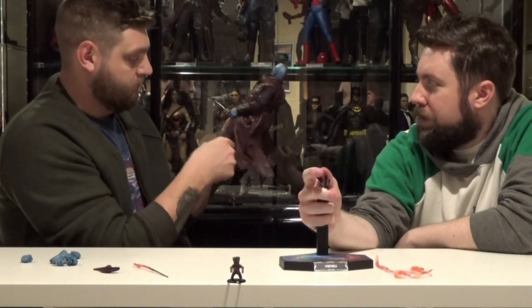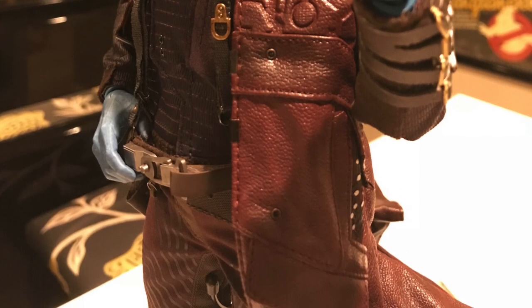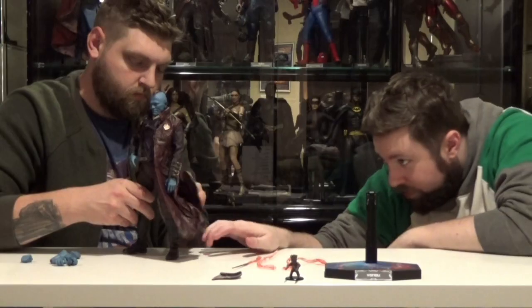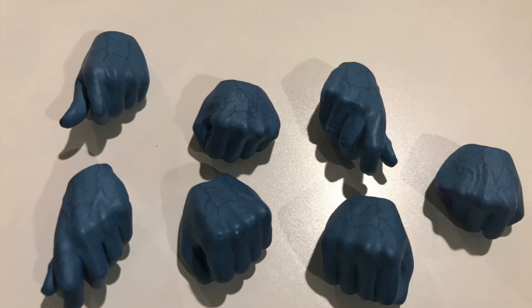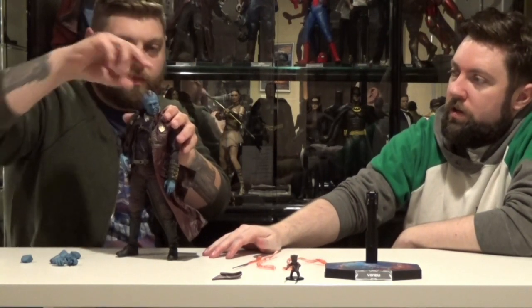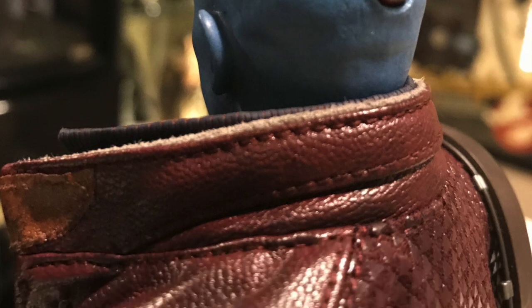All of his major joints have cloth clothing over them, so he looks super awesome. If you're a fan of Guardians, a fan of Marvel, you like Michael Rooker — pick it up. He comes with the stand, his three-piece flying arrow, a Groot with a stand, his double head pieces, and seven extra hands — nine hands total for different poses. I personally like him with the big fin because it's kind of like his fin in the comics — just a throwback with that huge fin. It looks amazing. Even the scarring on the side of his head — that looks sweet. It's all there, they did an awesome job.